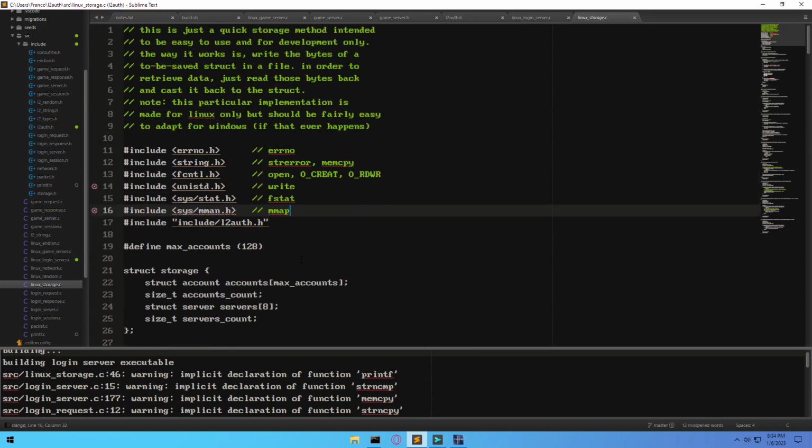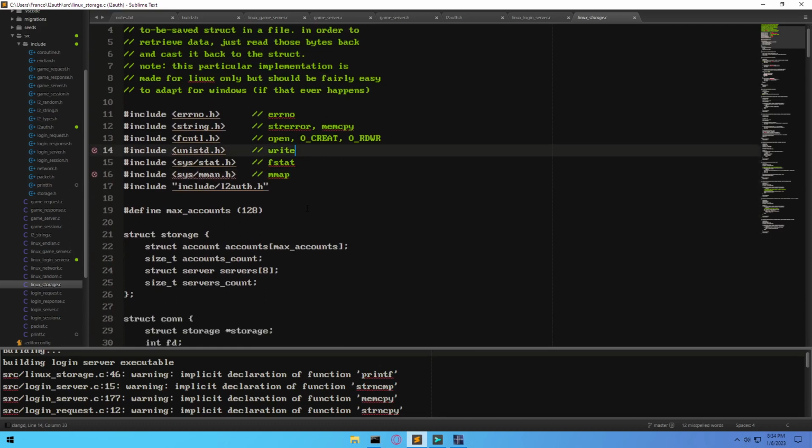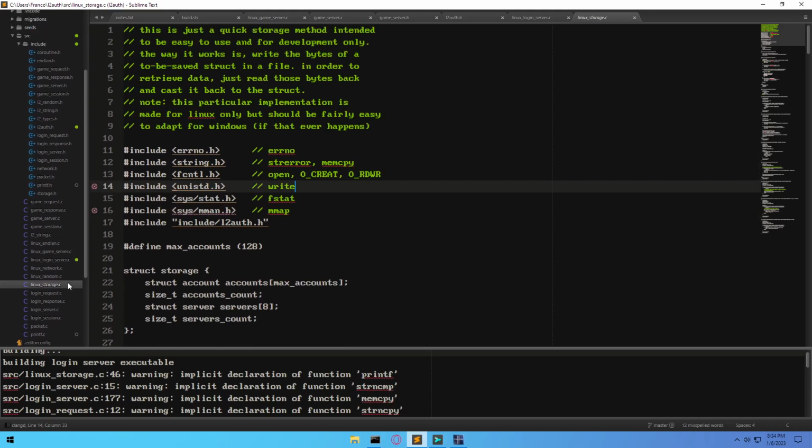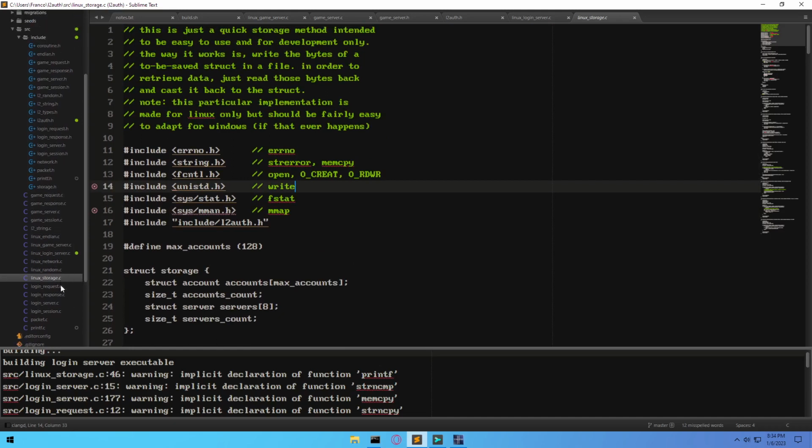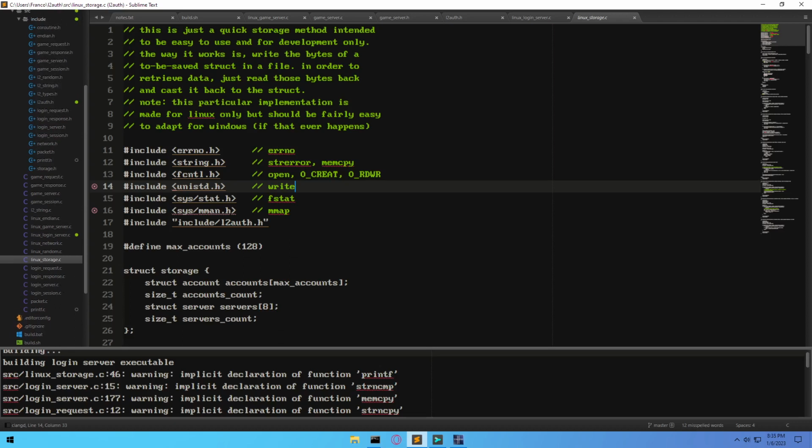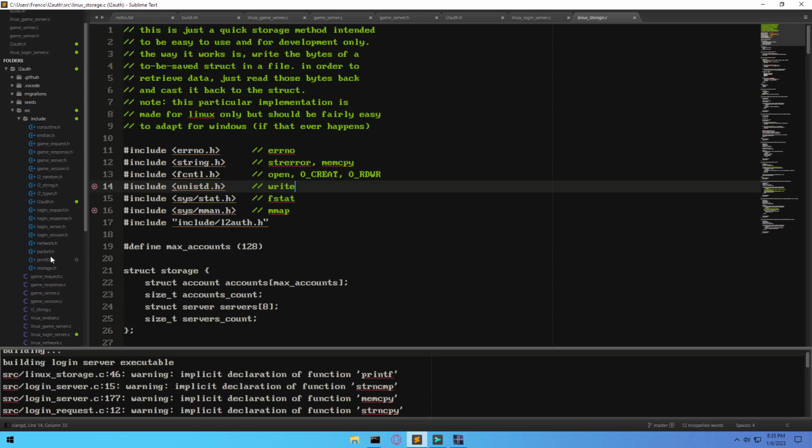We do want to get rid of the, and this gets used in the login server and the game server. Yeah, and I don't think I want to use the same names for these functions because it may cause issues.